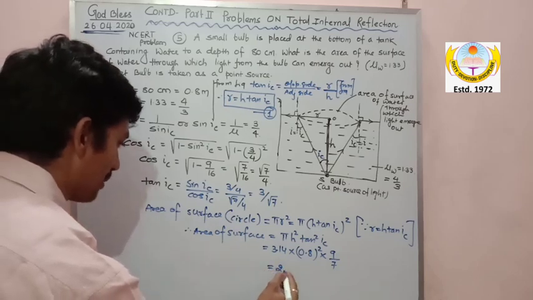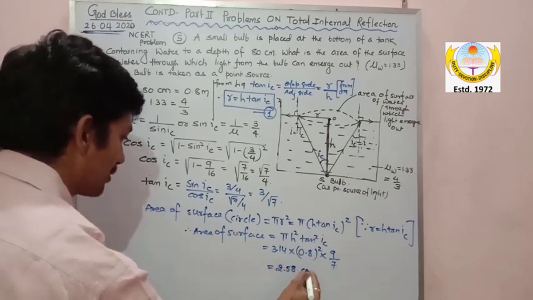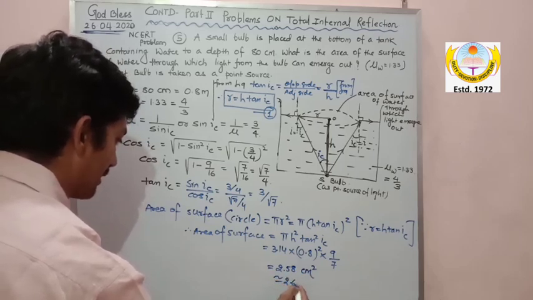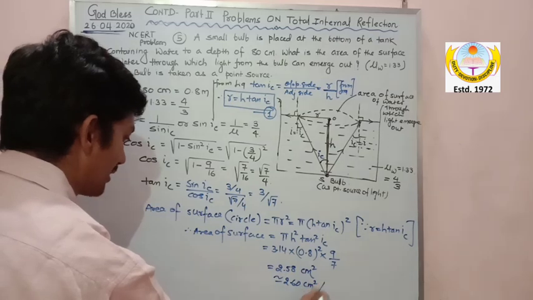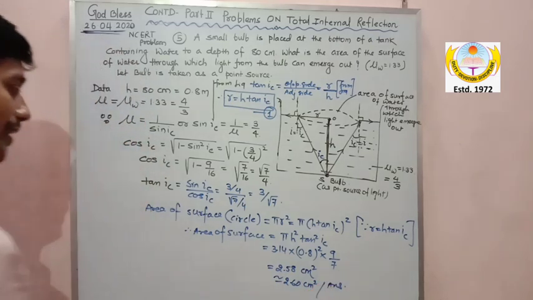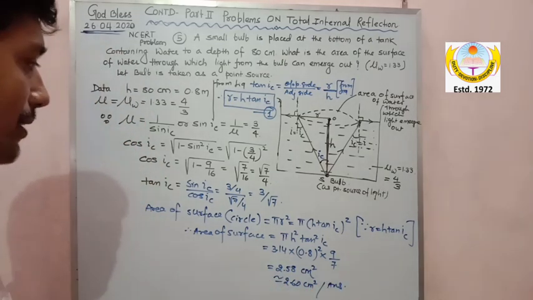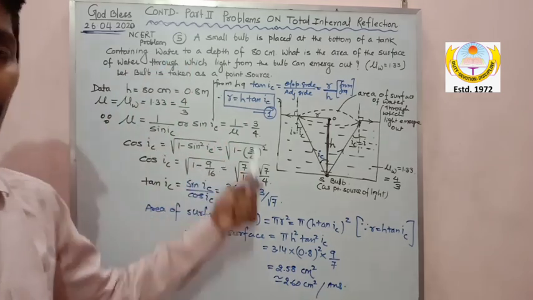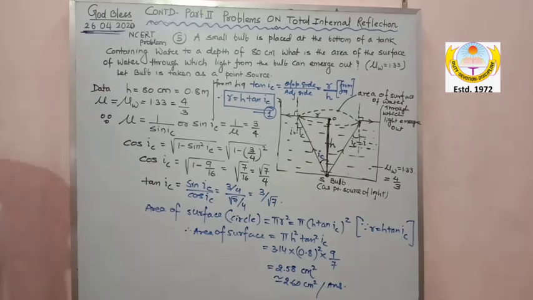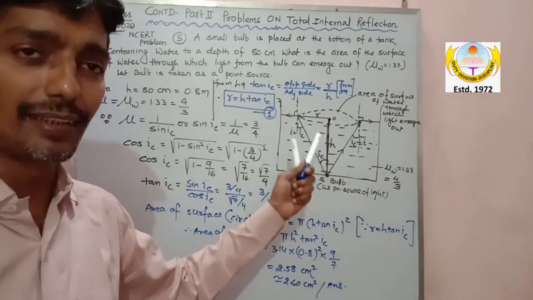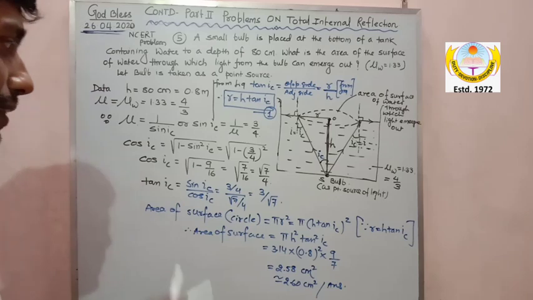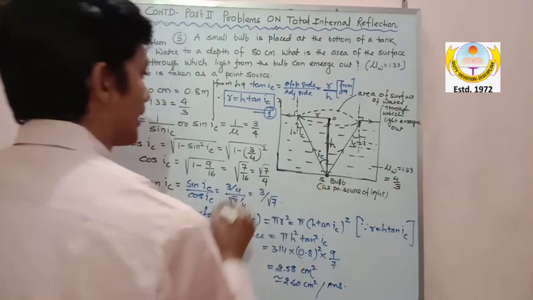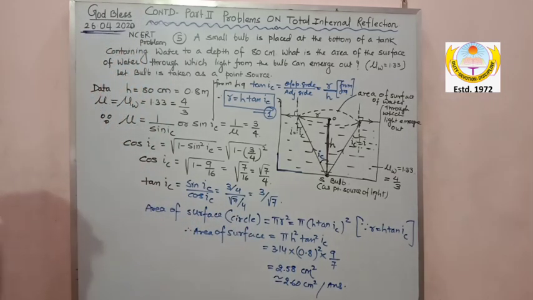And the answer of this will be 2.58 square centimeter, which is approximately taken as 2.60 square centimeter in your answer in NCERT, or you can leave it at 2.58 square centimeter. This is, my dear, your NCERT problem number 5 of your exercise. I hope it is all clear, because I have done such numericals earlier also. It is a kind of practice, my dear. Just do practice, because these sums are very important with the TIR concept, that is total internal reflection. Okay.